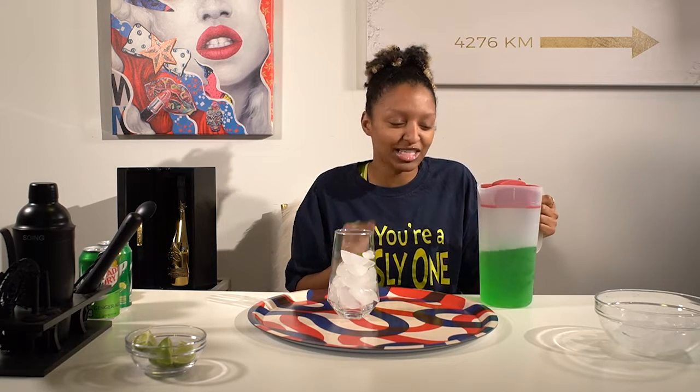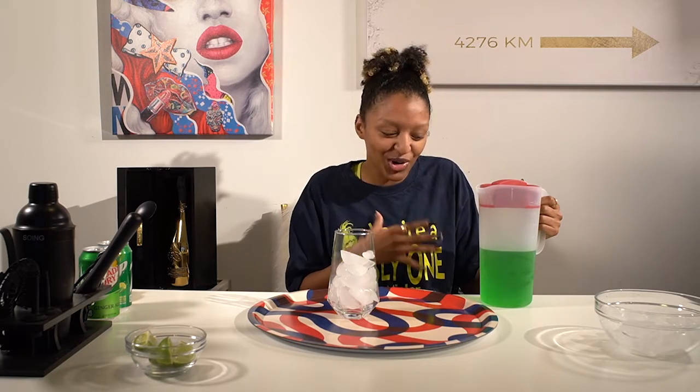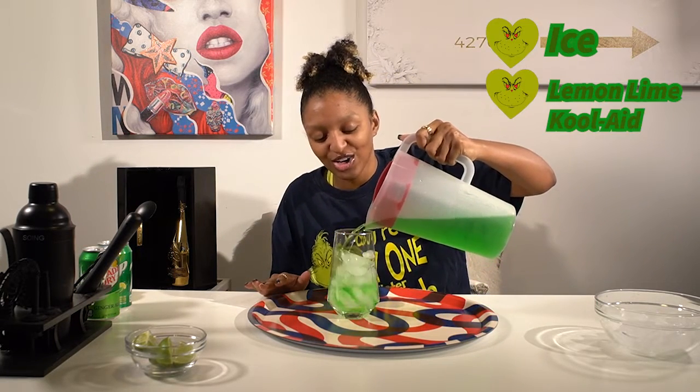Okay, guys, now that we got our ice into our glass, what we're about to do now is pour some Kool-Aid in. This is the lemon lime flavor. I had so much trouble finding this, but I ended up finding this on Amazon and just bought it from there. I've never had Kool-Aid. I was not allowed to drink Kool-Aid growing up, so this is my first time making it, so it may not be as sweet as it normally is supposed to be, because putting a cup of sugar just sounds way too much. But let's go ahead and pour in our drink.